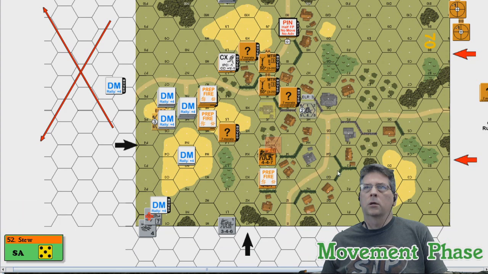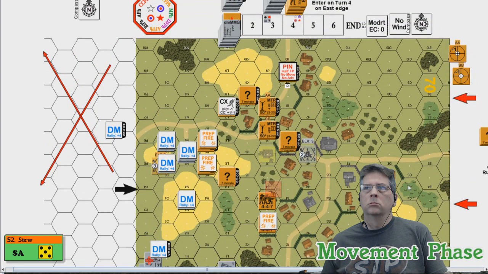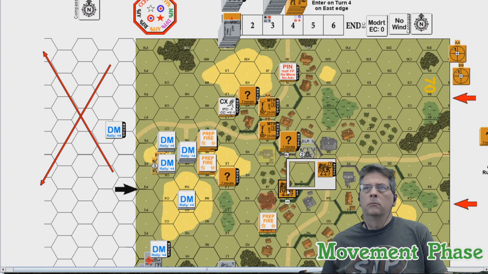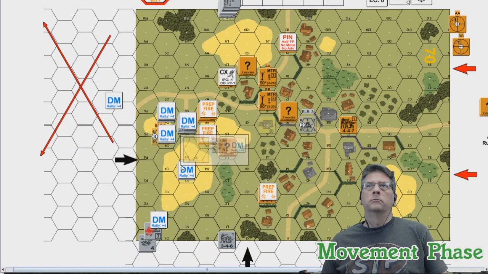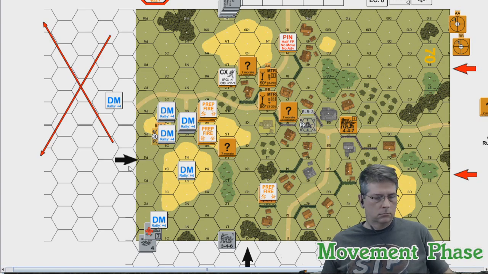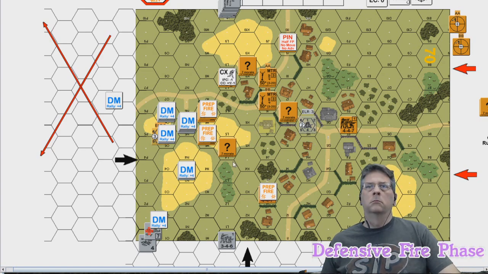Okay, and then okay, we're going to go 1. Sorry, who's moving? Oh, that guy there. Yeah, sure. 1, yeah. 2, yeah. 3, yeah. 4. Okay. You're there, and that's it. That's all I got. All right. I think I'm done with my defensive fire.